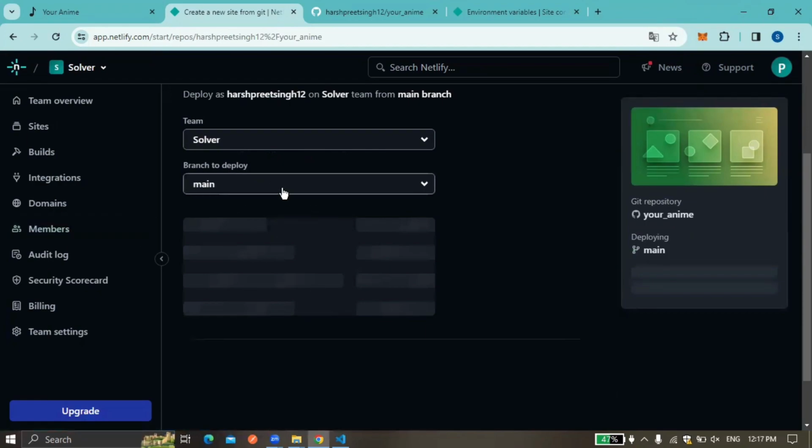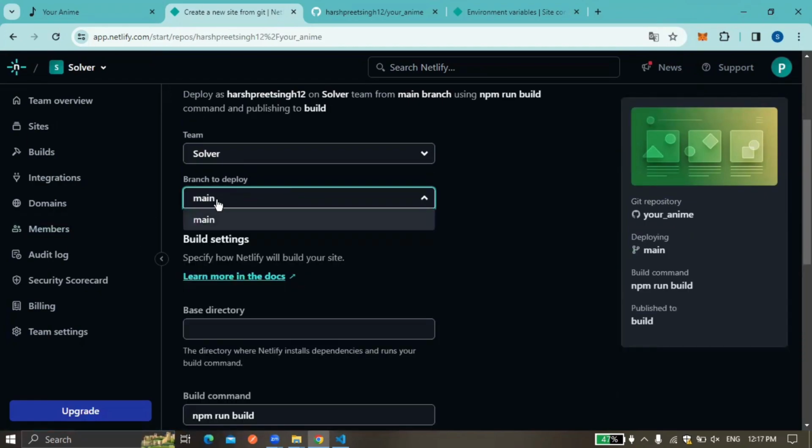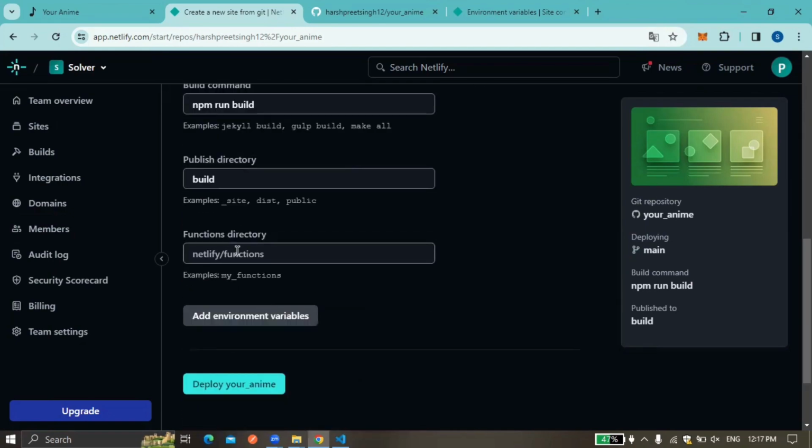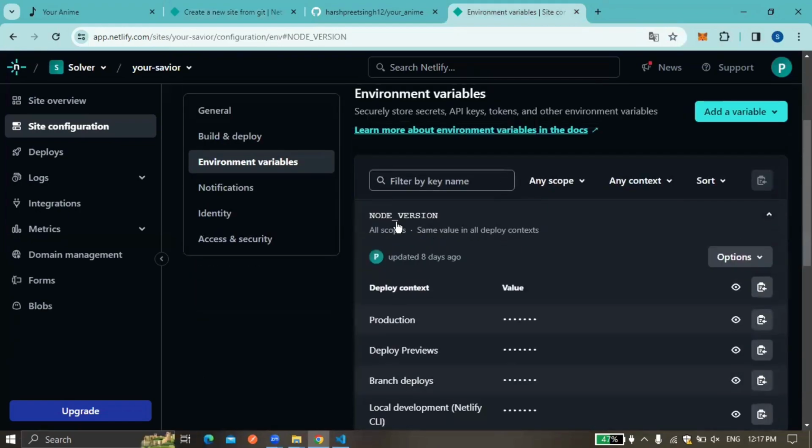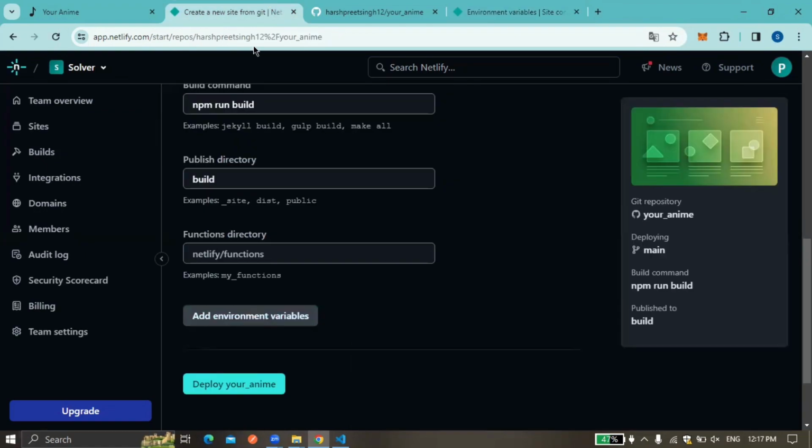So it's on the main branch. It will ask you which branch you want to deploy. If you have some other branch like production, you can select those. I am selecting main here, and the base directory. And if you want to use some environment variables in the deployment, which you want to use every time Netlify creates your builds, you can specify them here. Like I specified for this site, I want a specific Node version to be used to install all the dependencies. So I specified 16.6.6, use this version. So you can add your environment variables here.